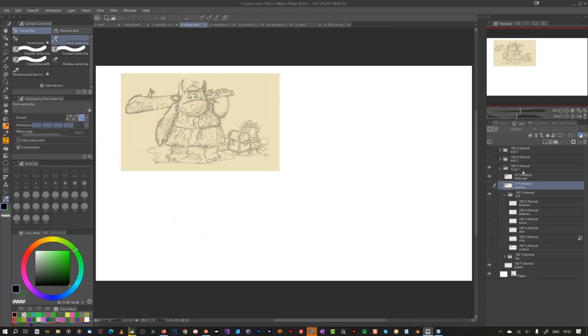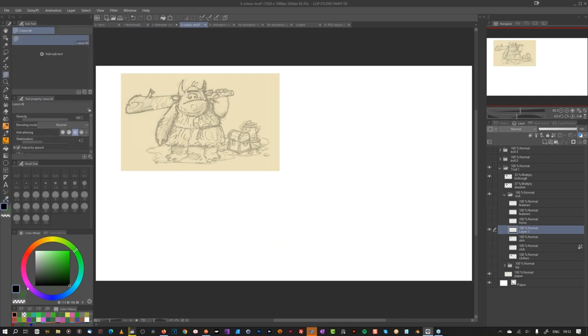So I basically put the troll and the background in its own folder, reduce the size. The rough has been set to multiply 33%, just so I can see through it. And what I do is I roughly split up the various different colored parts of the troll. And here is another brush I really like. It's the lasso fill. Not terribly precise, but does a brilliant job for this. So I will just go through and very quickly, don't want that. I want more of a pink troll.